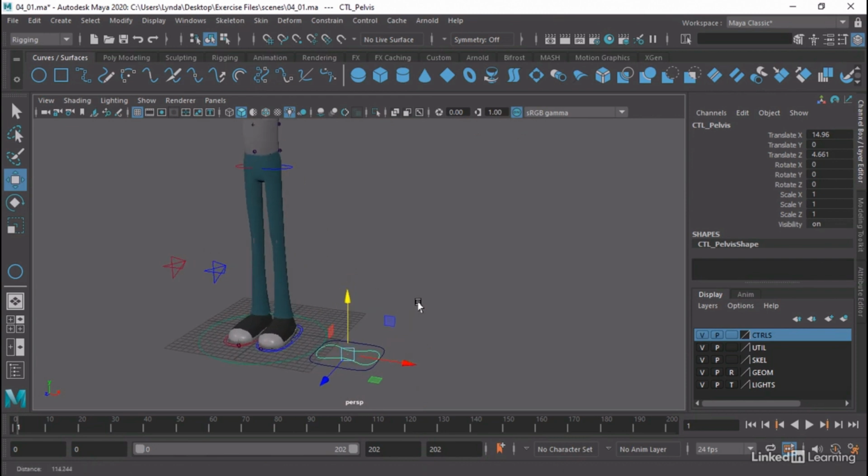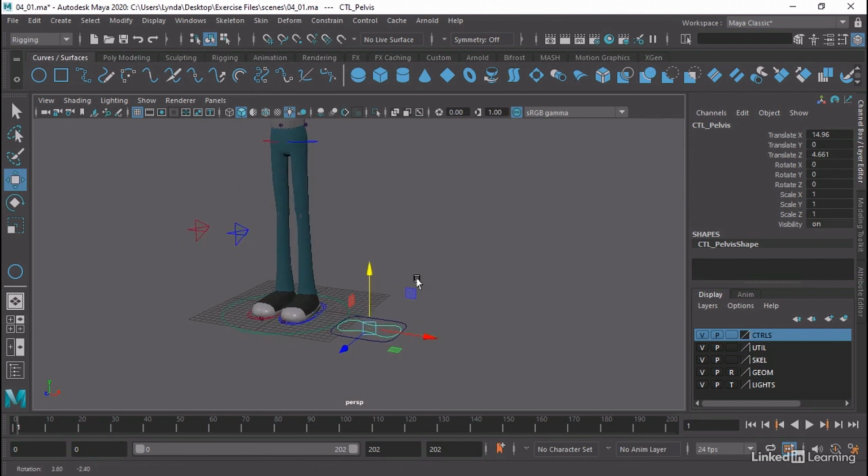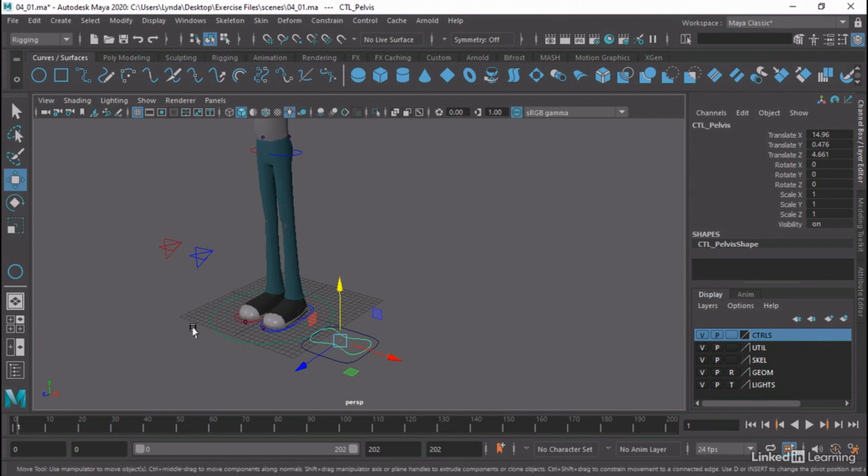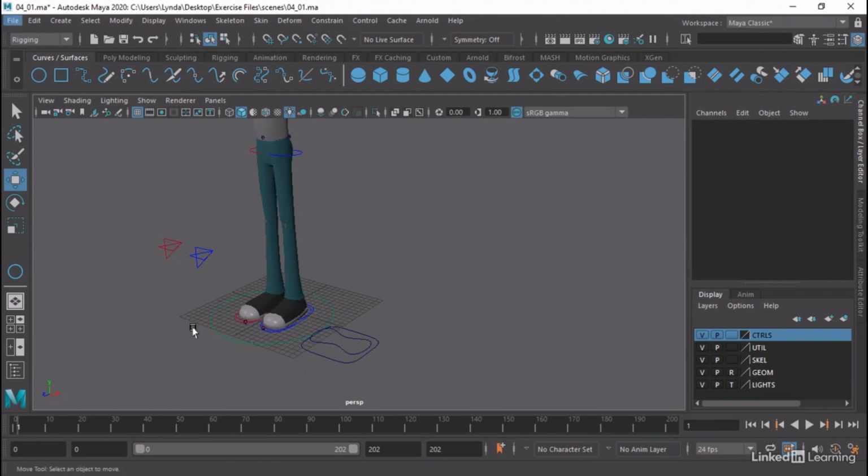One way to do this is to rotate it exactly the way that we want and then freeze transformations. And by that, I mean I want this object to be facing towards the x-axis here with the z-axis to what would normally be the left-right.